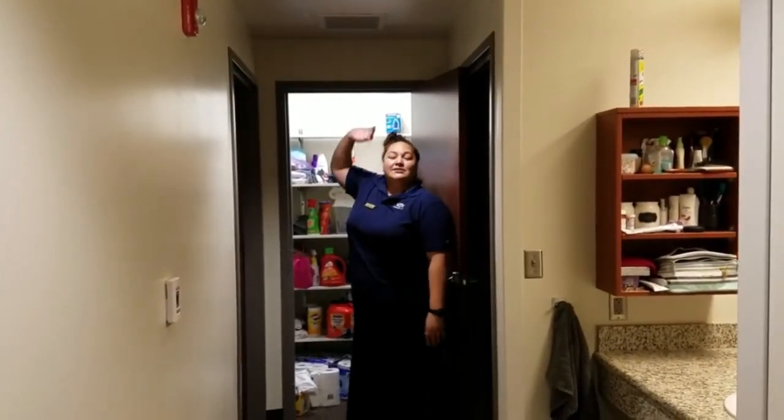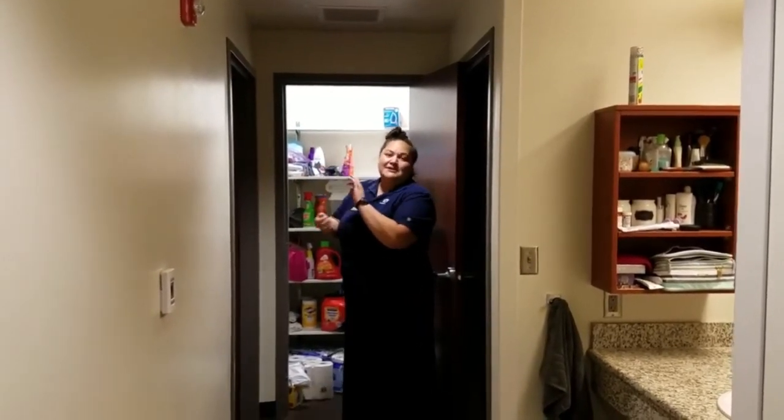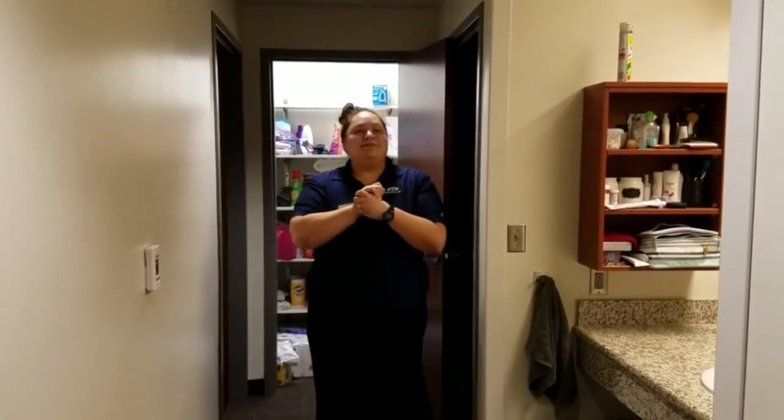There are many vents throughout the apartment. Each of those needs to be cleaned. You may vacuum them with the Mighty Mite or wipe them with the rag. That concludes our cleaning for today.